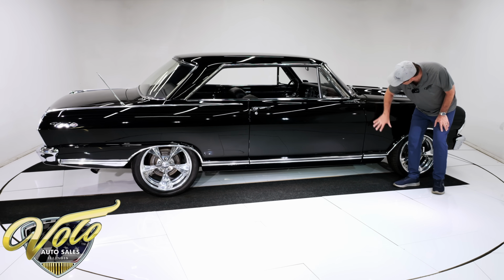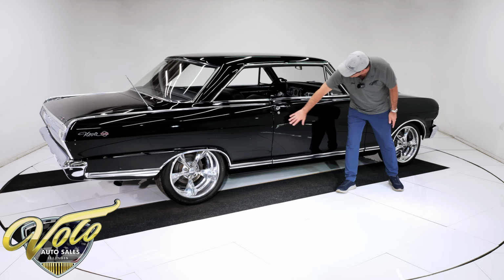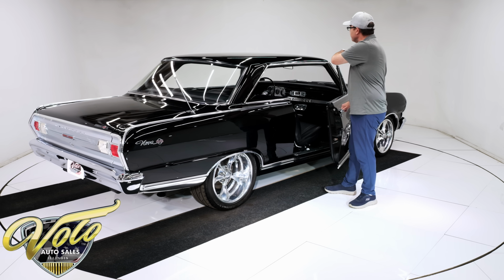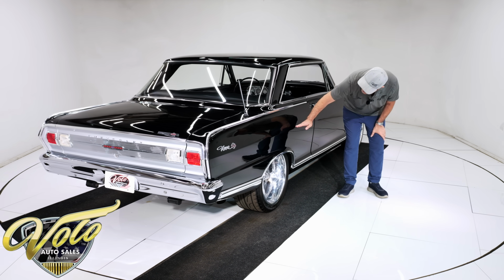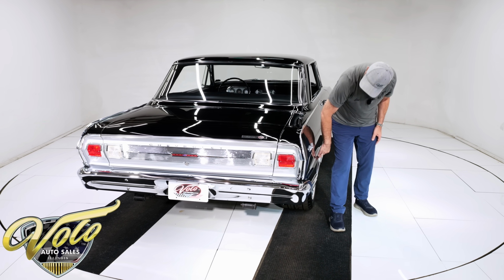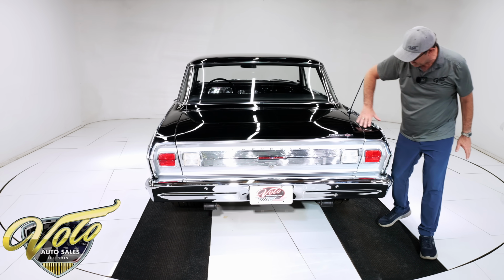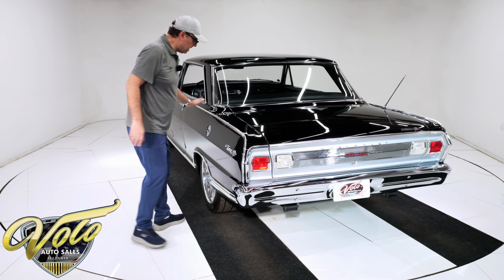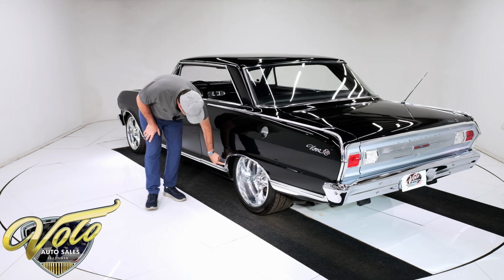I don't know if it would have had emblems or not, but it's all nice, clean, smooth. Fits nice. The door's straight. No rust, no bubbles, no door dents. All painted, no vinyl top. Nice painted roof. All the lines are sharp and crisp, and the curves and everything's looking great. There's a little nick that's been touched up. All clean, straight, lining up real good. I don't see any issues. Beautiful to look at. Again, all clean, straight, smooth, no rust, no damage.